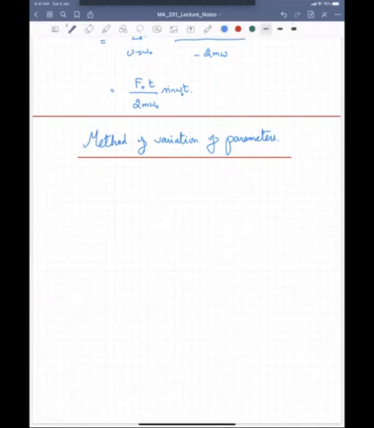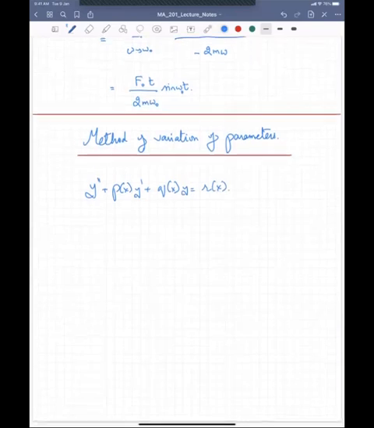We're going to do something not identical, but sort of similar. So here's what we're going to say. Let us say that you start with the differential equation p of x y double prime plus q of x y equals r of x. And again, we are going to deal with only constant coefficients. So p of x is some a and q of x is some b. But r of x is not a simple function. If it's a simple function, of course, you can use the undetermined coefficients.